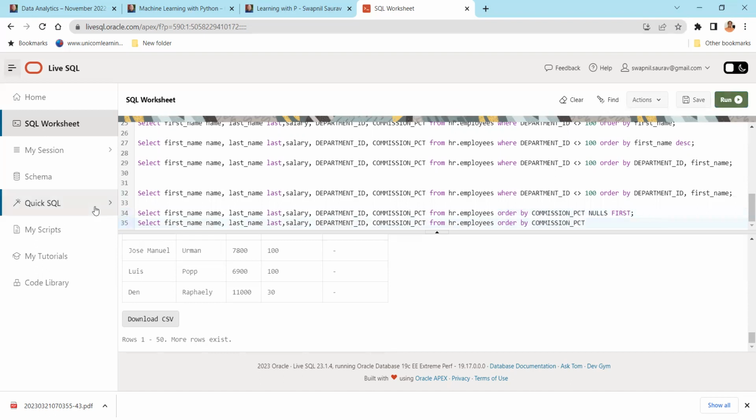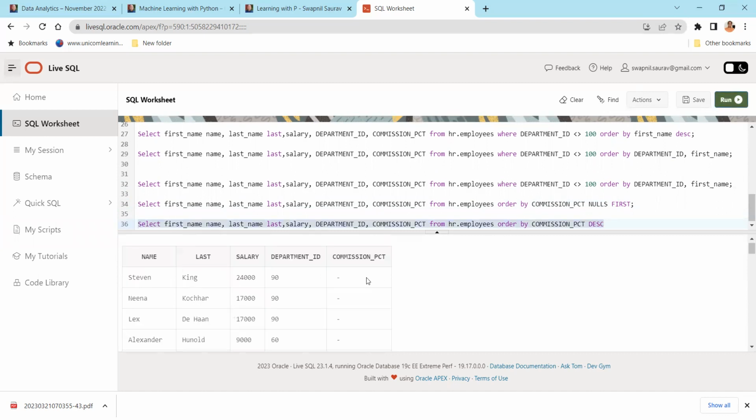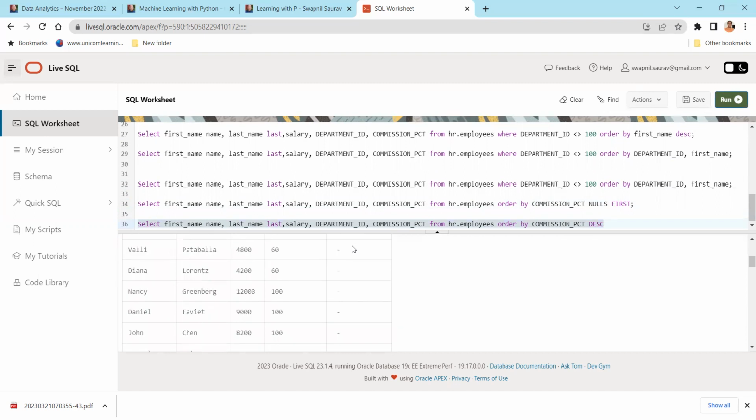Now, even if you do descending, null became first, see? But your percentage would also be in decreasing order. First will be 0.9, then 0.8, then 0.7, 6, 5, 4, 3, 2, 1, like that.